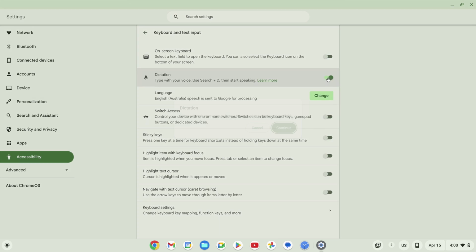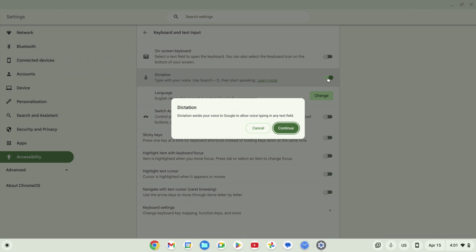But if the language you use on your Google account is not yet able to be downloaded for offline use, you'll get a pop-up message saying that Google will send your voice recordings to Google for processing, and you'll need to click the continue button to proceed. And that means you'll only be able to use voice to text when you have an internet connection, because whenever you say something, it will have to record your voice and then send it off to Google's data centers to process it and figure out what you said, and then it'll send the text back to your Chromebook with what you said. So it still works perfectly fine. There just might be a slight delay in it, and you'll have to be online and your voice will have to be sent to the Google server and back again.